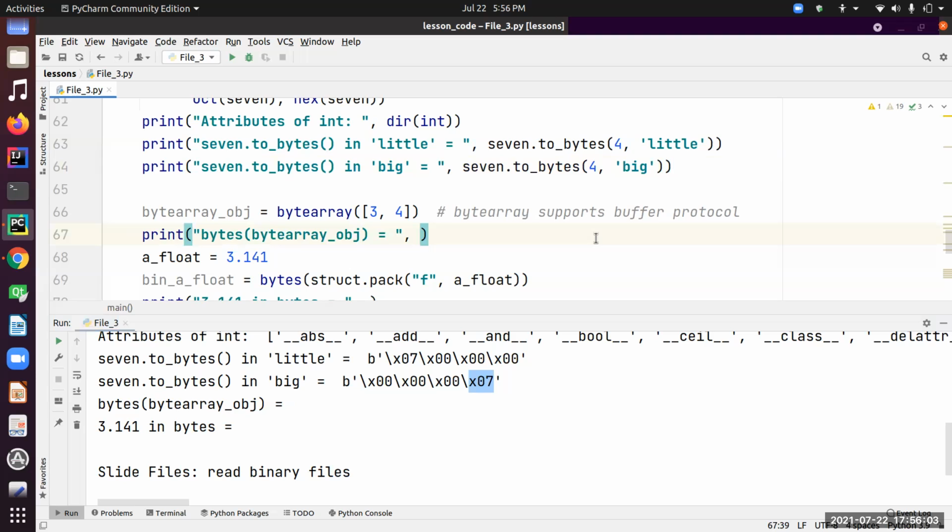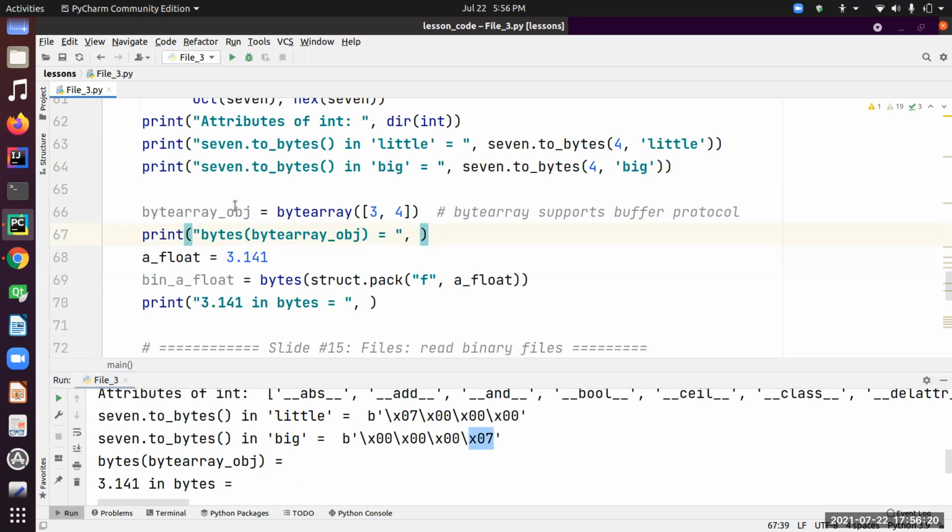The next method we saw is that we can pass an object that supports the buffer protocol. A bytearray object supports the buffer protocol.